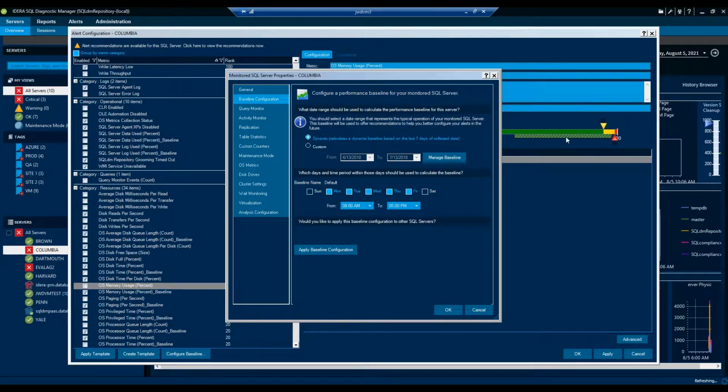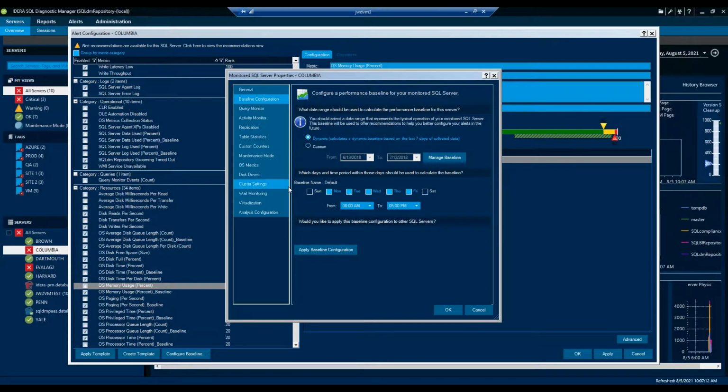Now, the reason this is so large is because I reboot this server all the time. In the SQL world, like most of the DBAs on this call, you're not rebooting your SQL instances that often. So the reference range will be a lot tighter as opposed to this one. This is showing this metric is very fluid, or it's fluctuating a lot, because I'm rebooting my SQL instances a lot.